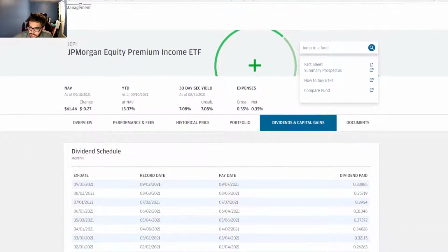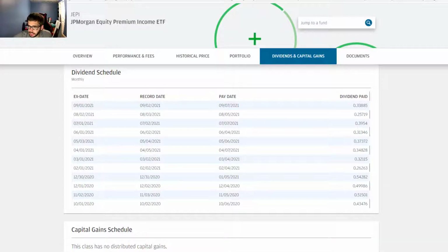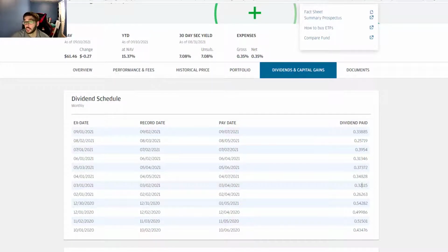If you look into the dividends category, again, very much variable payments, all things considered. So some quarters they get more than the others, just entirely based off of the performance of what they're able to do. So keep that into consideration when you look at this one. It's overall one that I really like, actually. It's a pretty darn nice ETF in my opinion. So that would be JEPI for you.